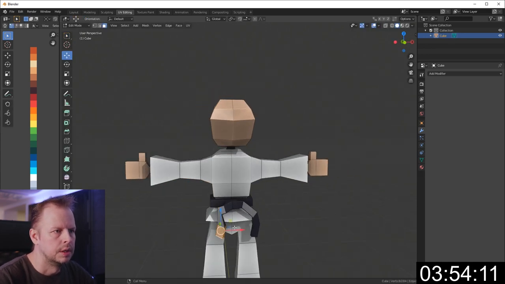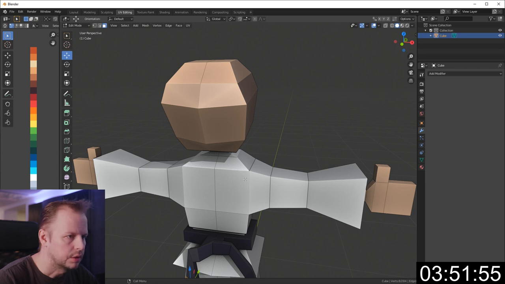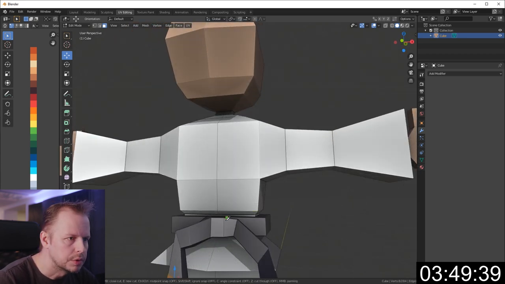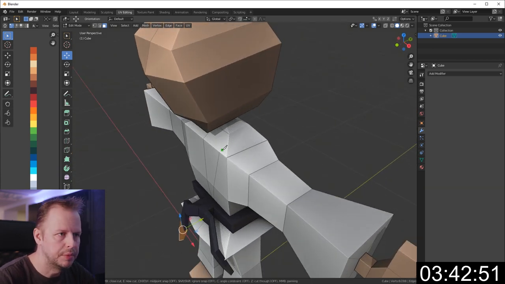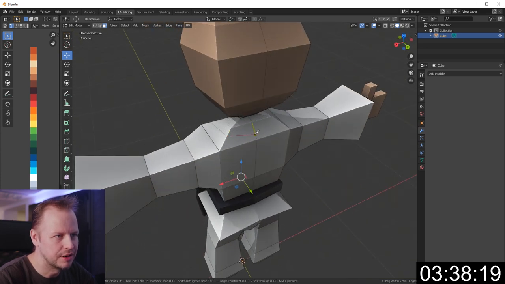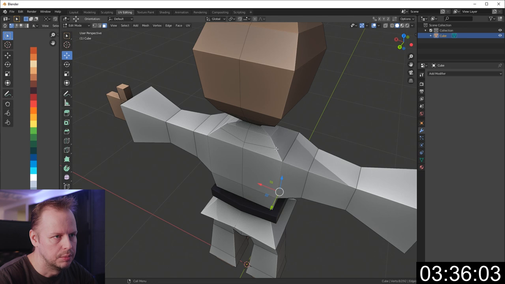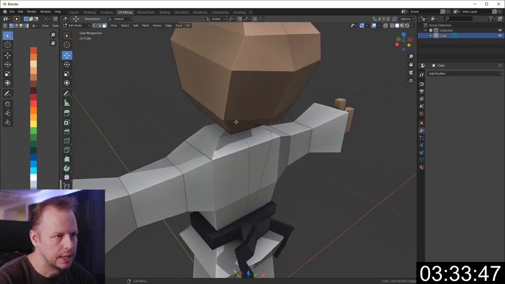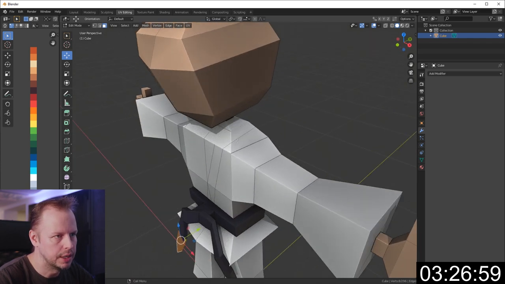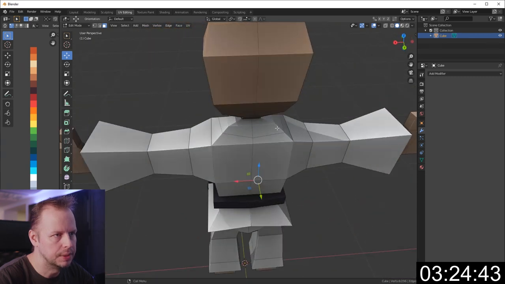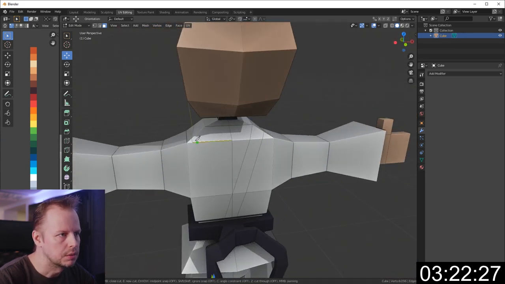Okay. And then let's do some, okay, we've got 4 minutes to go. Let's do some stuff for the suit here. I'll just use K here for the knife tool and then make horrible topology. Remember, this is not optimal topology for a game character. You want quads, really. But especially this character will be animated. So you should really try to stick with quads, but I can probably optimize this mesh a little bit later on as well.